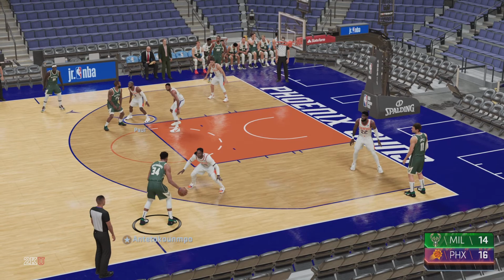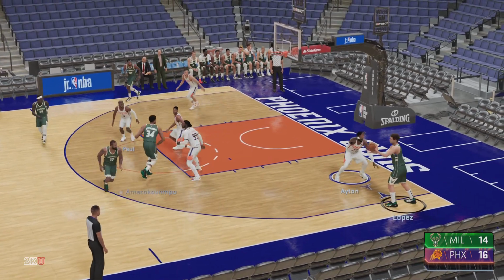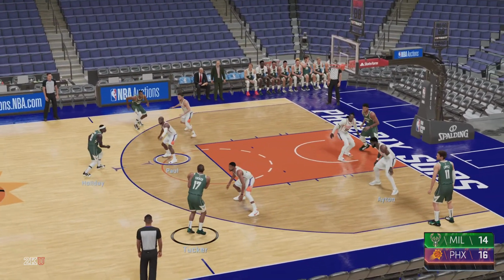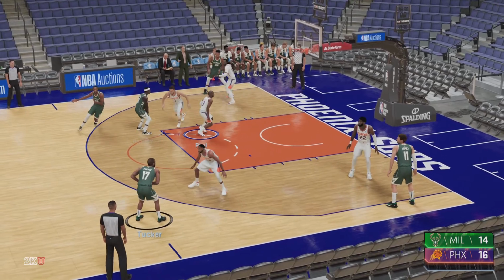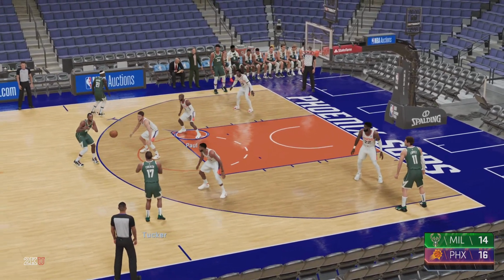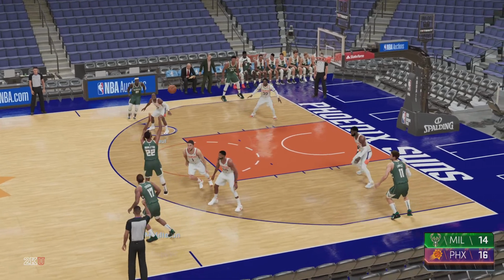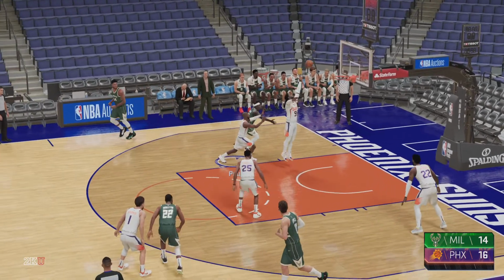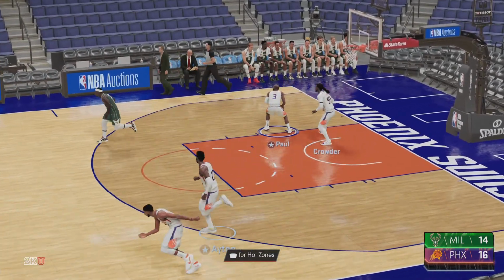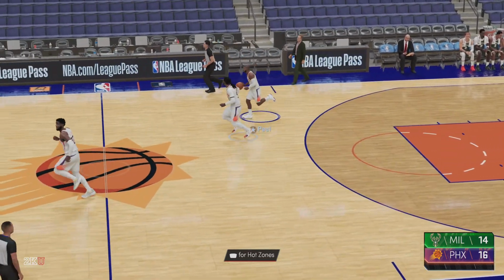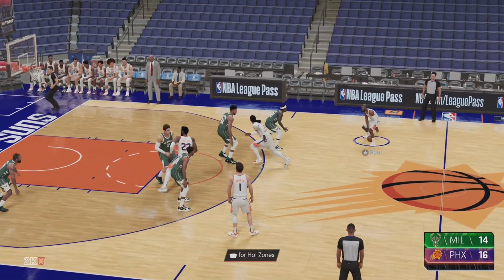Like all this is trial and error, seeing what timing and what locations on the floor trigger what sort of screens. I'll be able to show you another one here that triggers a rip screen or a UCLA, whatever you want to call it screen. It's all it takes is just trial and error practice with it.